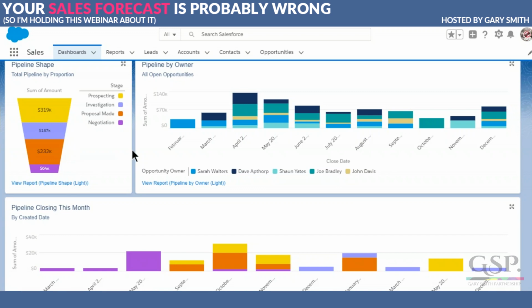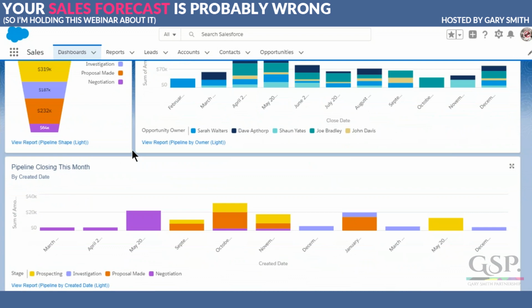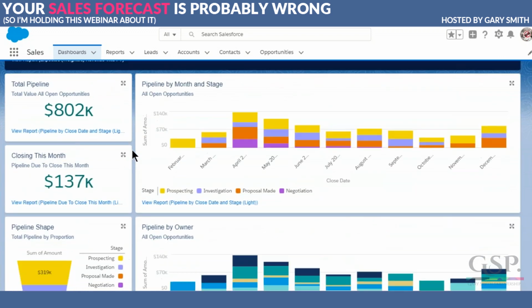So again, there are ways of saying, top down, should I believe that sales forecast? And based on the information that we've looked at here, that figure of $84,000, I think it was, I'm skeptical about that, and I'd want to go into some of those opportunities and really start to dig into them in the way that I showed you: go down to the report, expand it to look at the actual deals due to close in April, open a lot of them up in other tabs and so on, and start to update them.